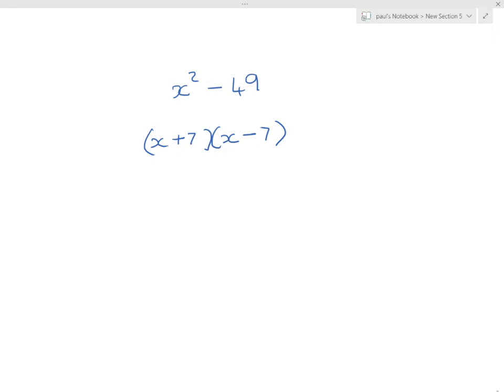But this is why. Now if I FOIL this out, I go x times x is x squared, x times minus 7 is minus 7x, 7 times x is 7x, and minus 7 times plus 7 is minus 49. Looks similar to that, but look, the middle bits are minus 7x and plus 7x, which will cancel themselves out, so you're just left with that. So it's going from this, using the difference of two squares to do double brackets, and you could, if you want to, try and FOIL them back out to see whether you get your original question.